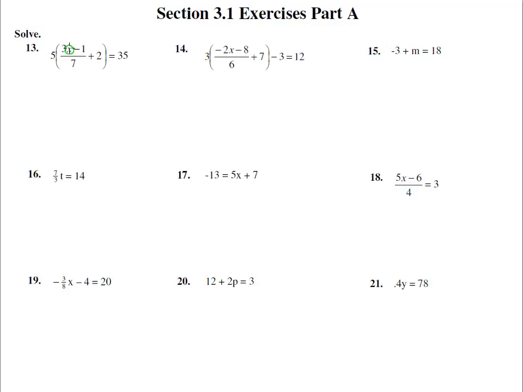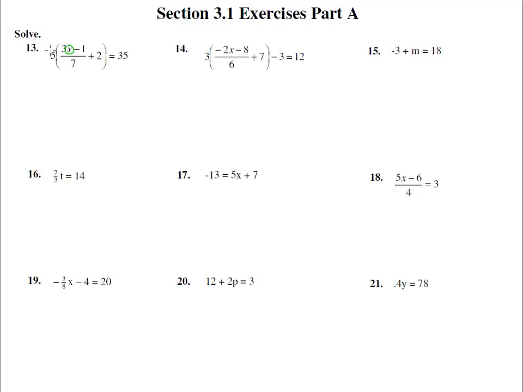This is x. Now notice what happens to x. We times it by 3, and then we subtract 1, then we divide by 7, then we add 2, and then we take that whole result right there and times it by 5 to get 35. So we can do this by just undoing what happened. So let's do that a piece at a time.